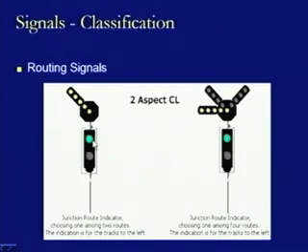Whereas in another case it may happen that there are 4 tracks. In this case there are 3 routing tracks, 1, 2 and 3, and one other track, the main track. So, in this case this indication shows that you are allowed to take this particular track on the left hand side, the most left hand side, because there is another track also on the left hand side. The most left hand side track is to be taken, and you are allowed to move because the green light is being shown here. So, this is how out of the 4 tracks, 1, 2, 3 and 4, the track or the route will be selected within this routing signal condition.